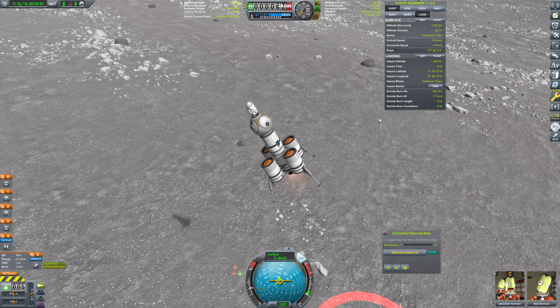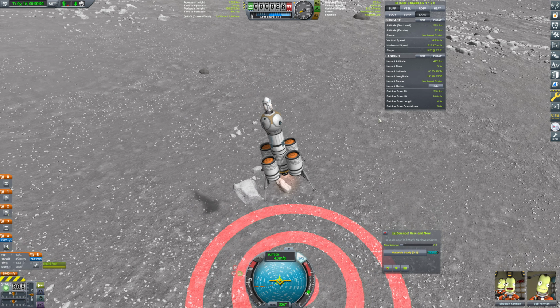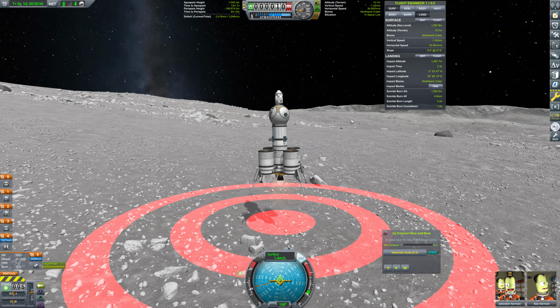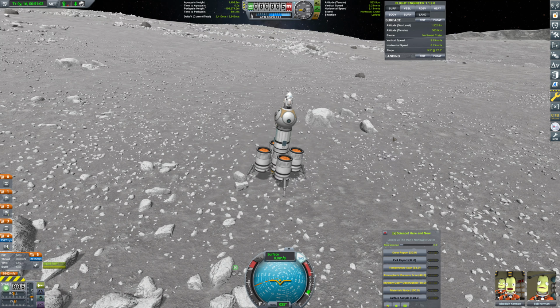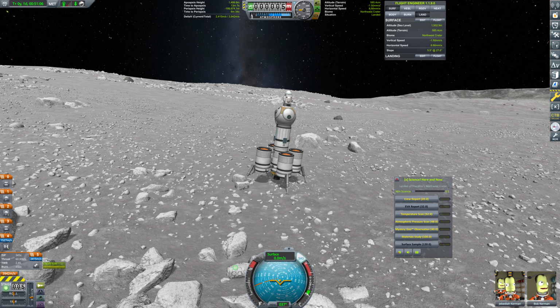I was trying to land without wasting that fuel, but that's just not going to happen, unfortunately. Okay, we'll bring this in for a landing as it was intended. There we go. Much more stable. Fantastic. And now we can do all of this science next episode.